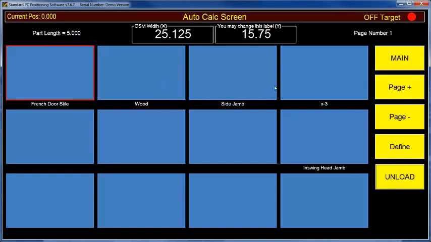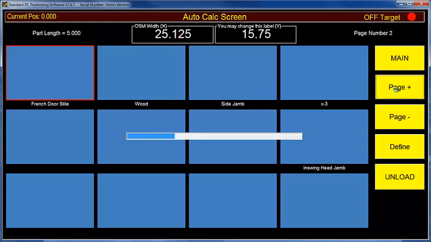So you could have several parts that get made for a window where you just enter the rough opening size and then click each of these buttons, and you can have a picture of the part that's going to be cut when you click that button, and the RazorGage will move to a position that is calculated based on the X and Y, or the X or Y or both, that you enter here. So you could enter rough opening and click on each one of these and cut the proper length parts for the different parts of the window.